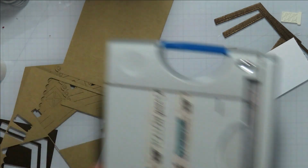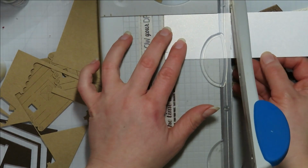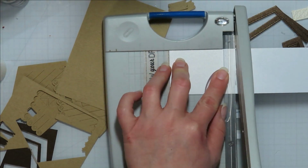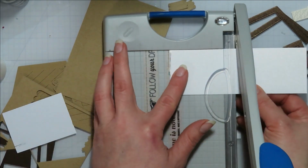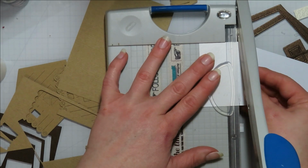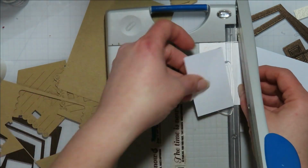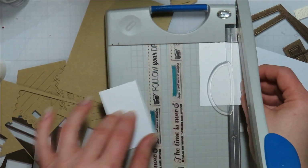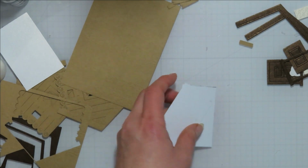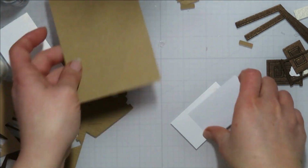I'm building the background for my door and my windows. Because I want to make this a box, I need to fill in that background piece there with a solid piece. So I'm just measuring it out, and no, I very seldom use a ruler. I usually sketch, eyeball, and call it good from there. Yeah, you see, I didn't even look at what the thing was on my cutter for my original piece. Yeah. That's how I roll around here.